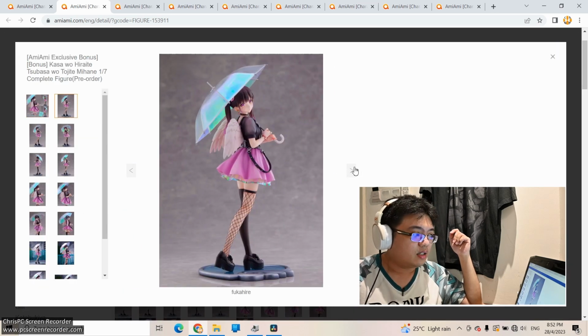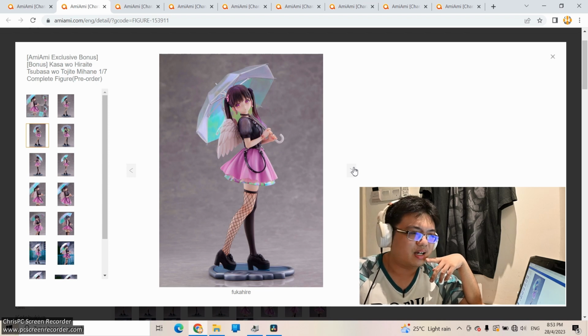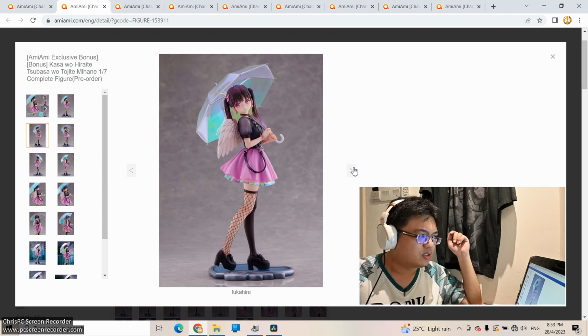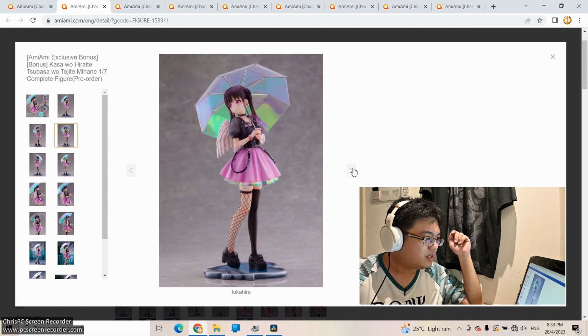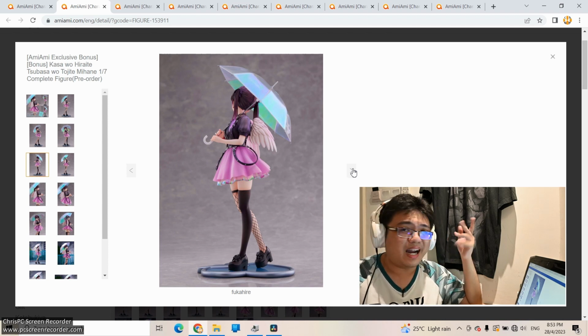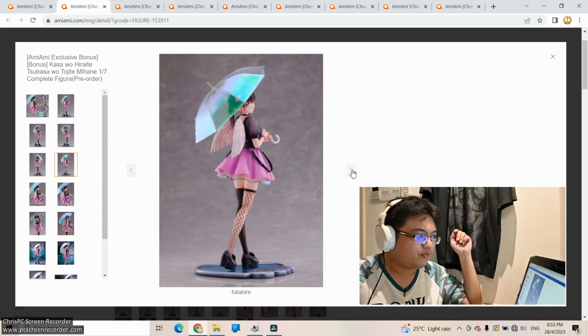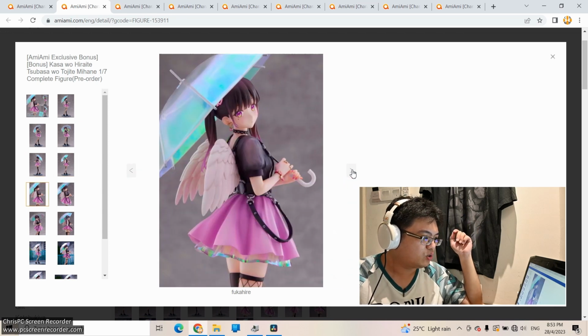And I certainly do like this character design a lot. Transparent umbrellas are starting to become a trend nowadays. There were quite a number of scale figures recently holding an umbrella with that translucent appearance, and they certainly look attractive. This figure by no means is that unique in any way. This looks like an idol character to me at first glance. I like the Solarian figure earlier, but this one isn't too bad.